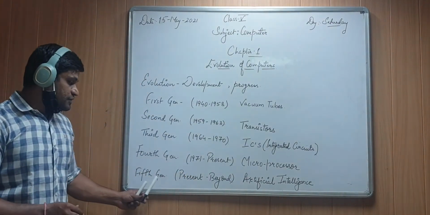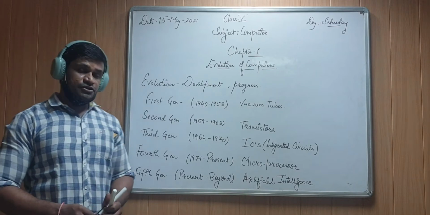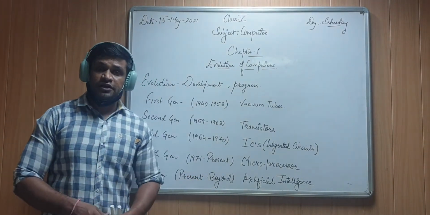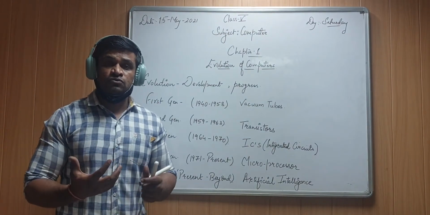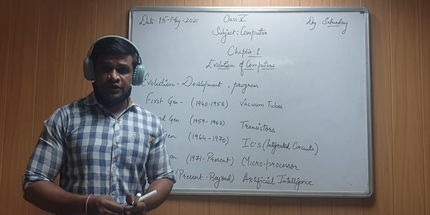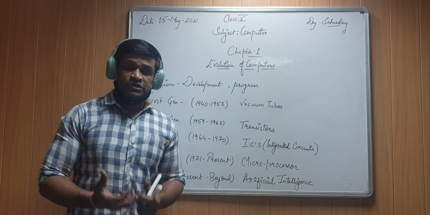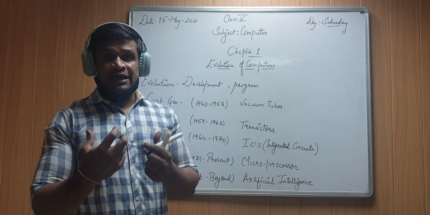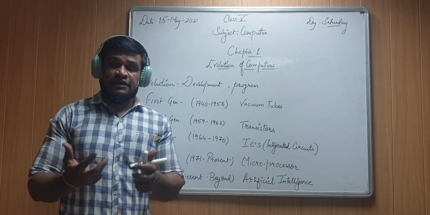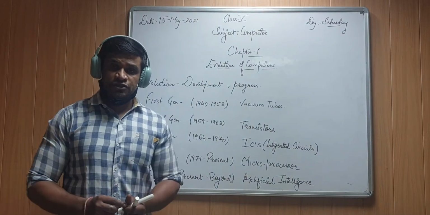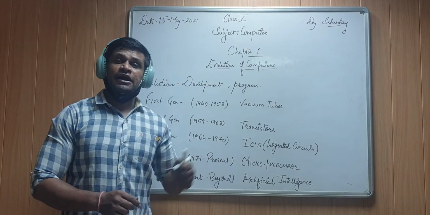Okay, so fifth generation computers, the computers that will be made in the future from now, will be your fifth generation computers, which will have artificial intelligence. Many of you know artificial intelligence. It is the capability of the computer to work like a human, to think like a human. If a computer starts thinking like a human, like when you ask me something, on the basis of that I reply to you in answer. Similarly, the capability to understand what you say, think, reply and work is your artificial intelligence. If we provide it to the computer, it will be artificial intelligence.